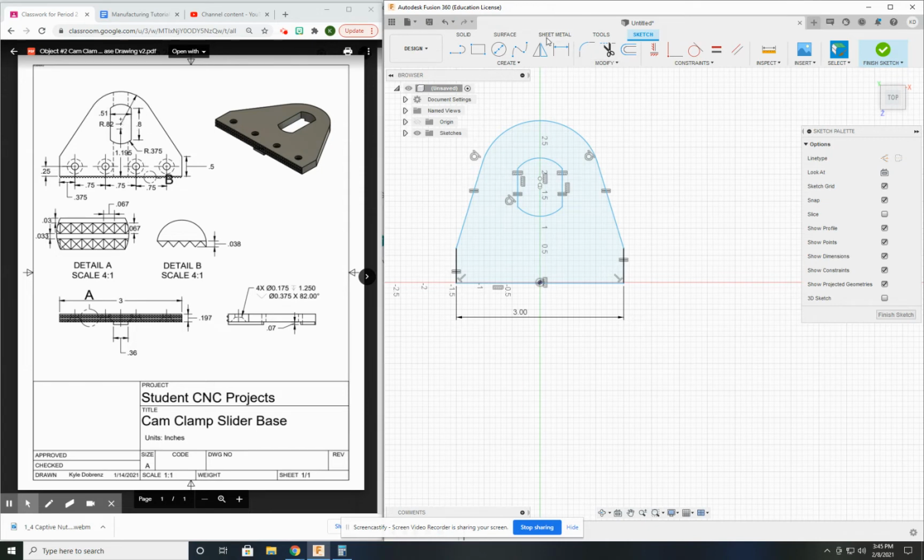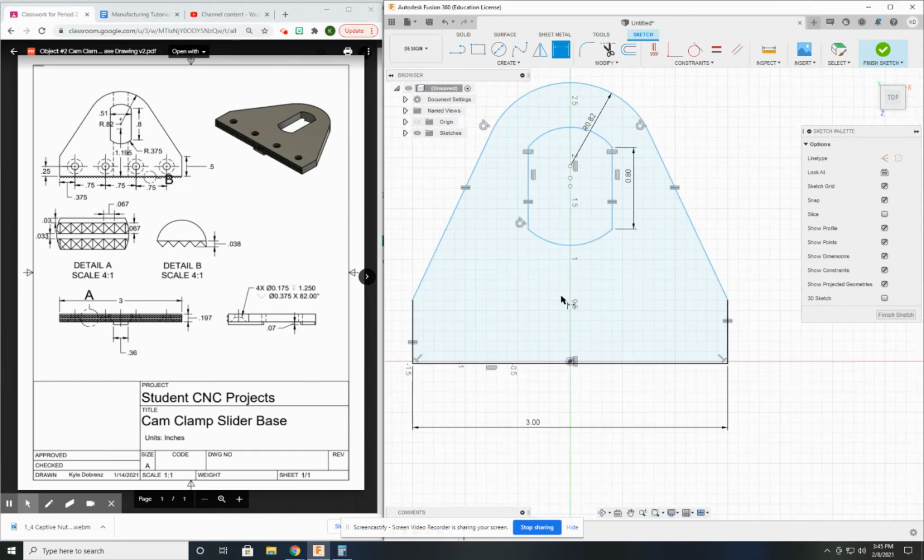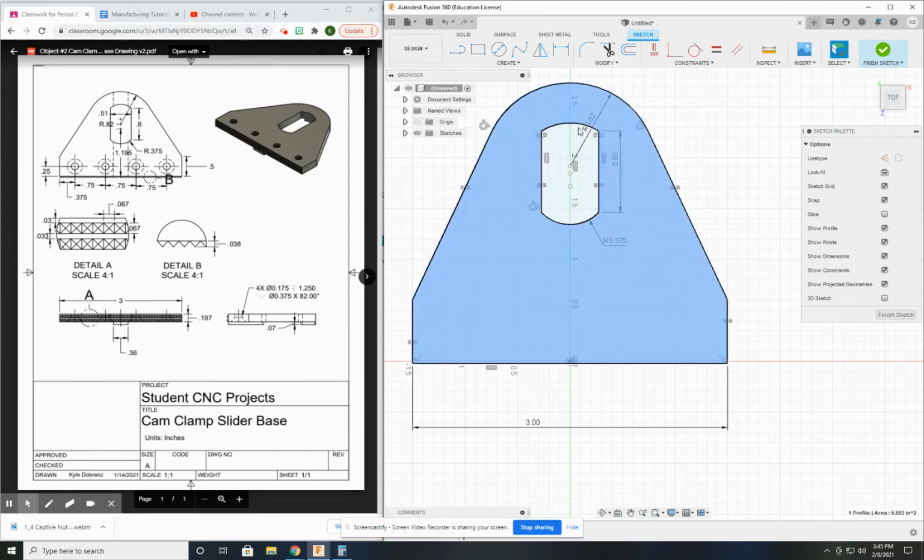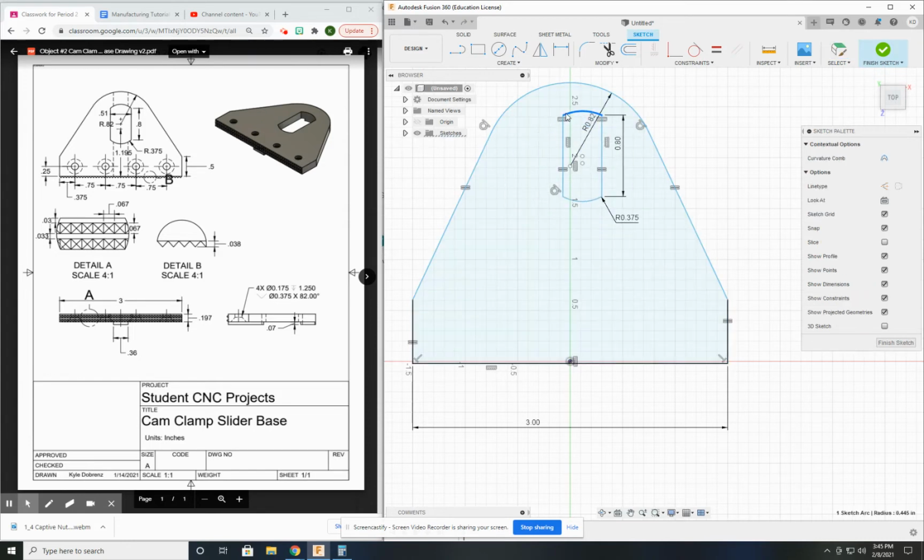So let's start throwing some dimensions in there and see what happens. This is 0.82. The side here is 0.8. It's the length of that. This is 0.375, and if I look at the drawing, it's clearly symmetrical, so I'm going to use an equals to assign the size of both, although it didn't like that, so let's figure out what's going on. Oh, getting a little goofy on me.